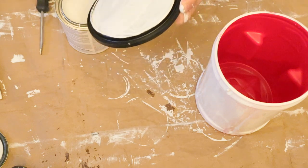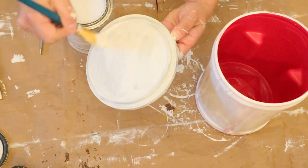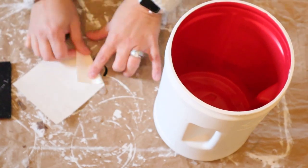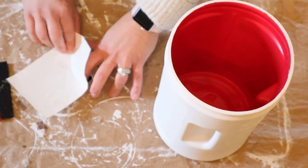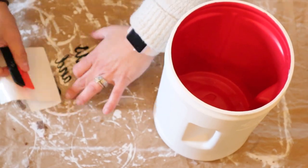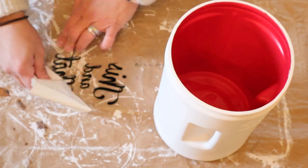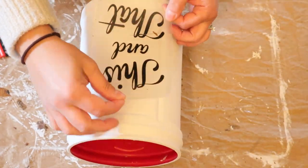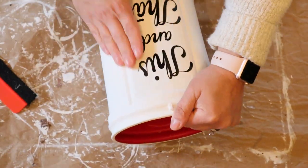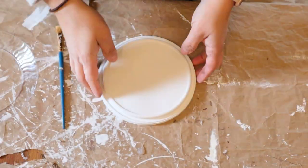And the top piece, we're gonna paint it to look like a faux wood canister lid. So I went in and painted it black and white, and you're gonna see a little bit later on what we do to it. Then I just took some lettering and made a sticker that says this and that. You can use this for a lot of different storage pieces. I use it for the extra long glue sticks. I love the Gorilla glue sticks, and they fit perfectly in here. So that's what I use to store my glue sticks. This looks so cute when it's finished. And now I'm gonna show you how I do my wood top.